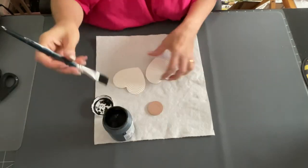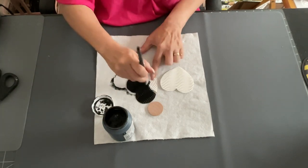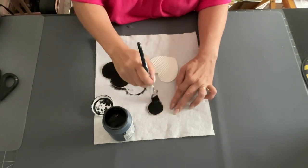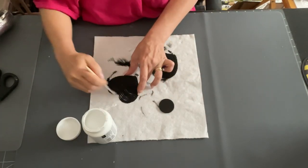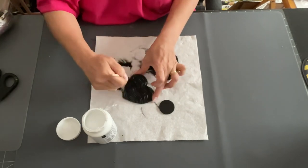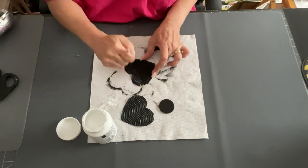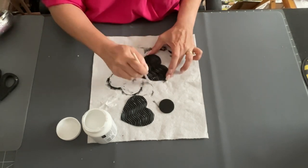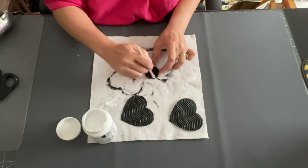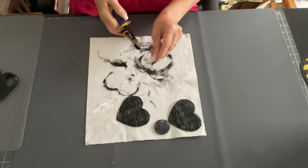This was a pack that I had from Valentine's Day from Hobby Lobby. And I'm going to paint those with my black ink paint by Waverly. I'm going to do both of those in black and then also the wooden circle as well. Next, once those dry, I'm going to go in with my stencil brush and I'm going to dry brush all of these pieces. And I'm just dry brushing over all of these pieces with a light coating of the white chalk paint by Waverly — just a really light dry brush.